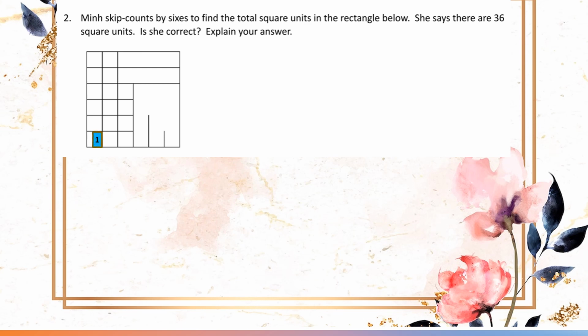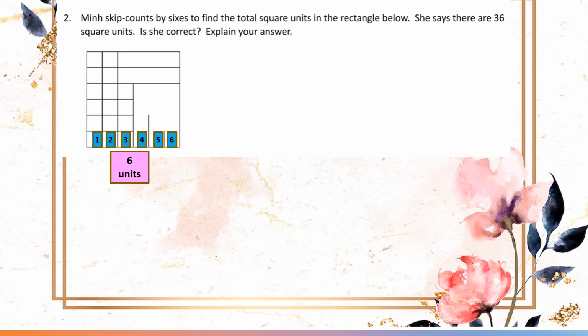1, 2, 3, 4, 5, 6. Now notice, even though those aren't complete squares there at the bottom, those lines show me where the squares would be. So I can still figure it out and count them. So that means that my width is 6 units. Okay, it's 6 units wide.